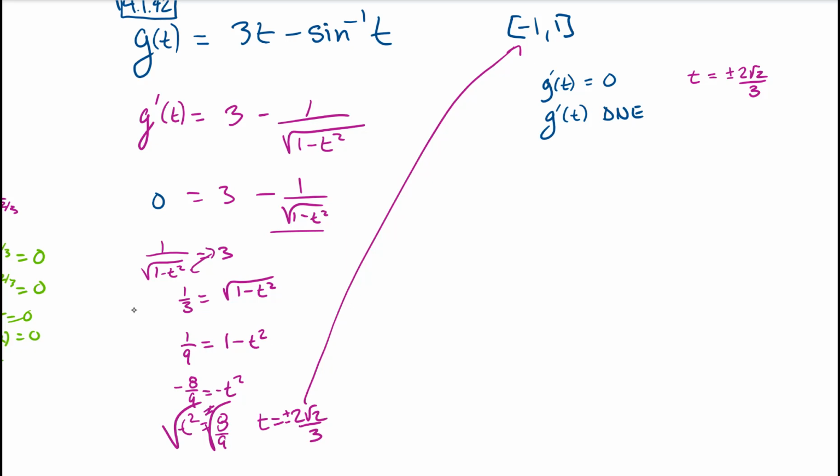Now we need to talk about where the derivative does not exist. So let's take our derivative and rewrite it: 3 minus 1 over the square root of 1 minus t squared. I think the 3 is fine. I don't think that's a domain issue. Yet we would have 2 different domain issues in our second term. First off, don't divide by 0. And no negatives underneath even roots. But the negatives underneath the even roots are already handled by the domain of sine inverse of t. You'll see that in a second.